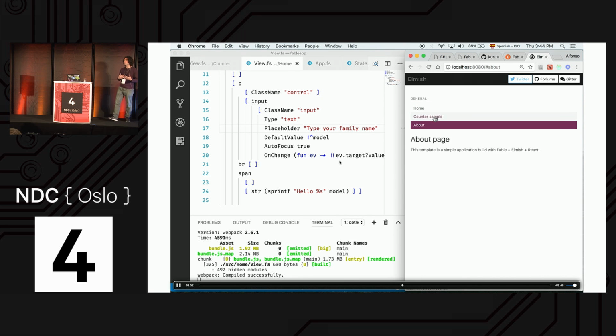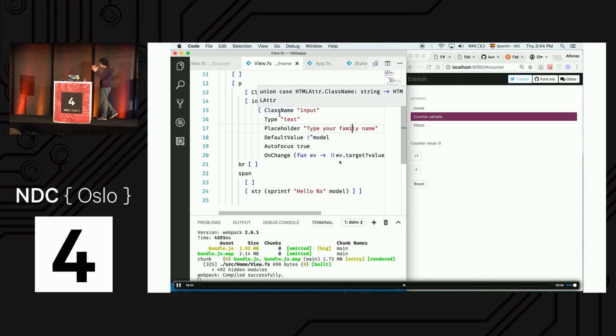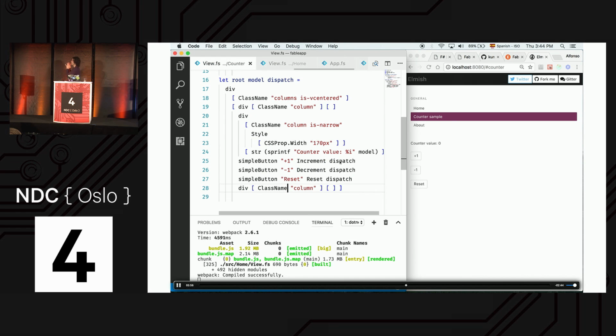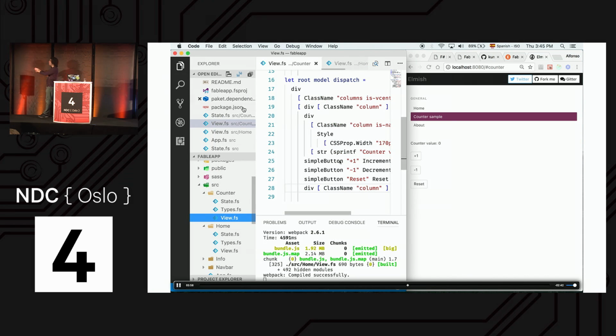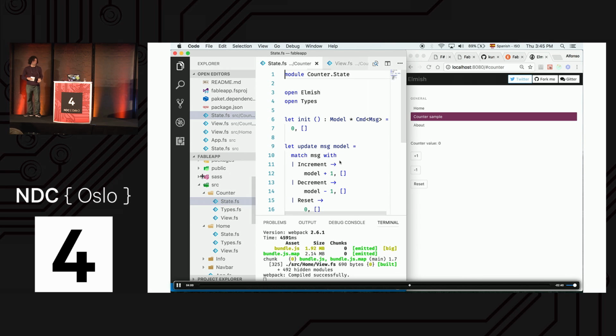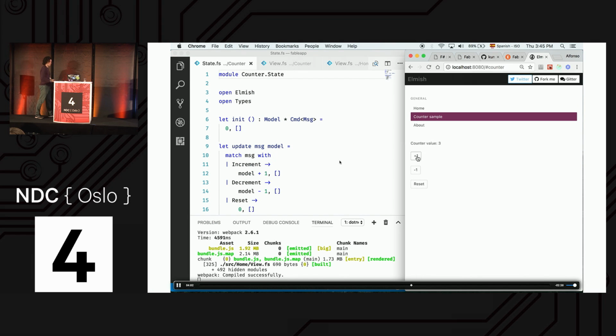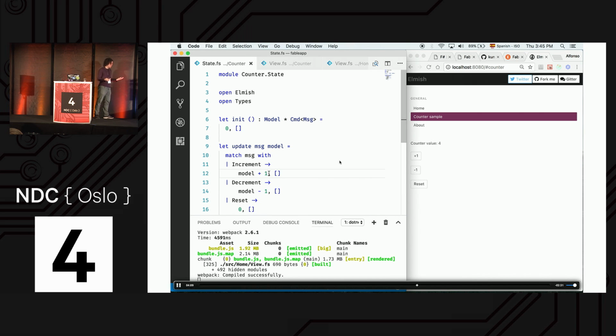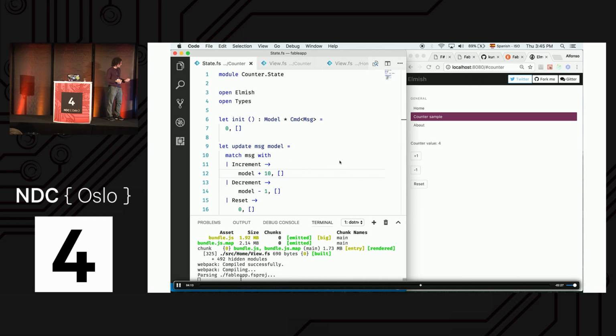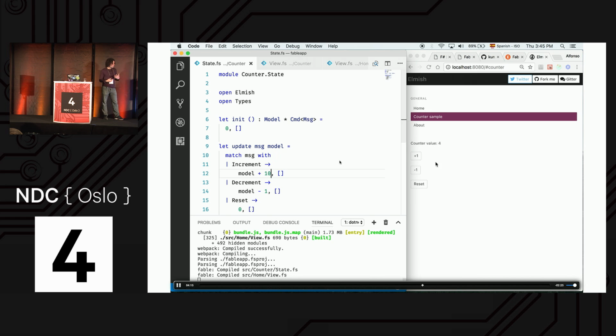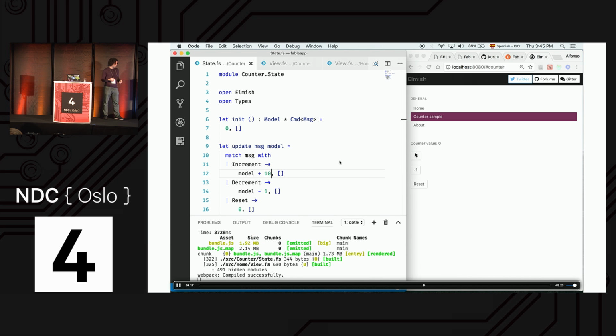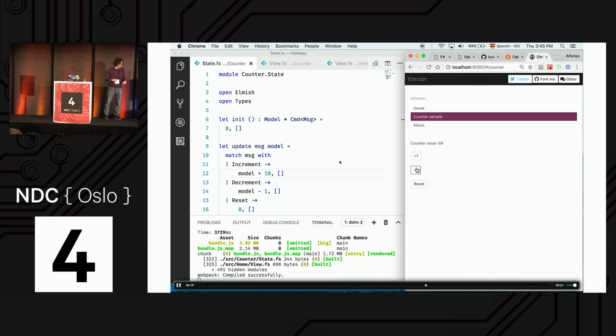So just imagine that. You are just developing, you are just focused on your editor, and then refreshing the browser is taken care of for you. We have a very simple function here to update a state, just a counter. This is the classical, like a hello world for this kind of Elmish application. So we can change the update function and say, now we want to add 10 every time that we press the +1 button. So you see, the change has already happened.